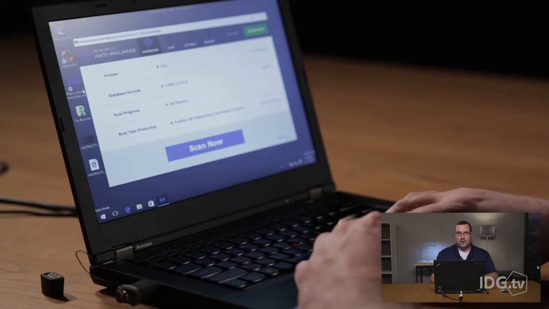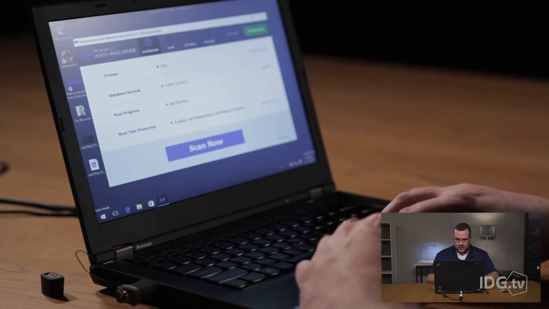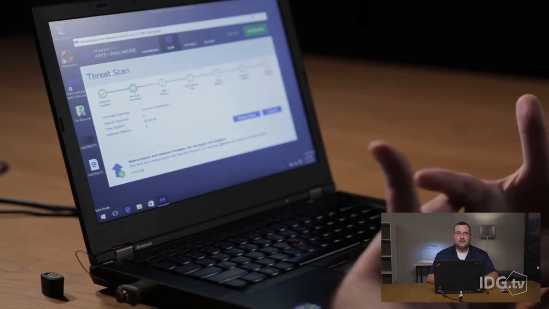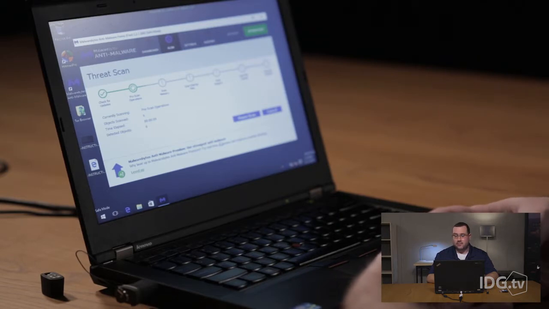All right, so we've rebooted into safe mode. If it looks weird to you, don't worry about it. So once safe mode is loaded, you need to install some anti-malware. And what I've done is downloaded and installed Malwarebytes Anti-Malware and HitmanPro. Both are free. I've also updated both software versions, and now I'm going to run scans on the system with them. Now my hope is that by doing so, I'm able to find and remove Locky, but there's no guarantee. But we're going to try it anyway.